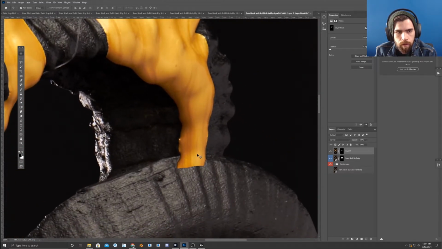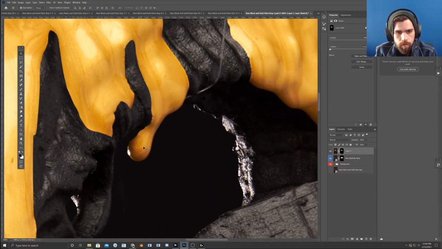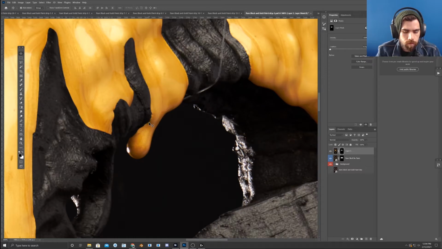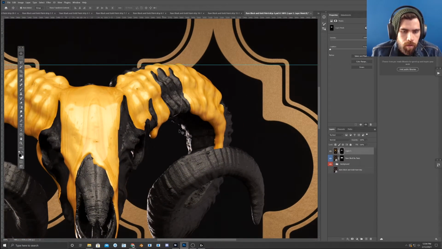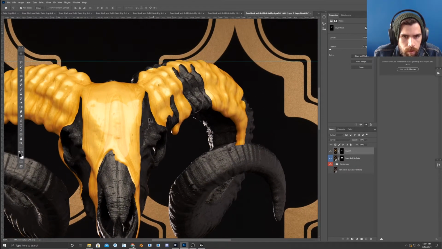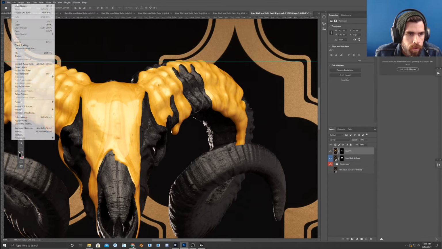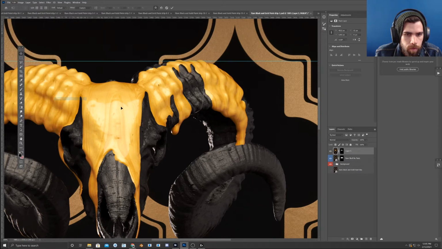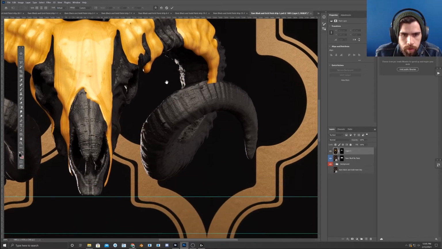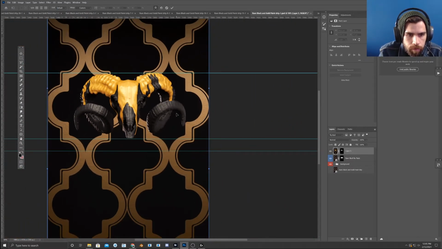All we have to do is cut that out. Is that floating? That's floating. Okay, before I start cutting it out, we're gonna use the warp tool. Transform, warp.